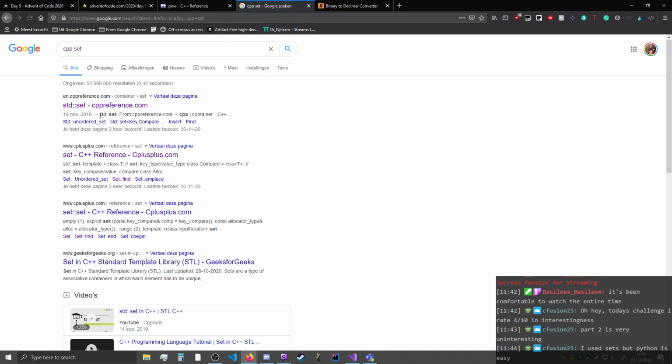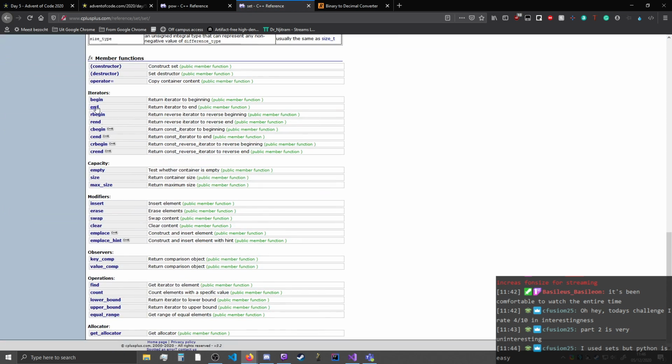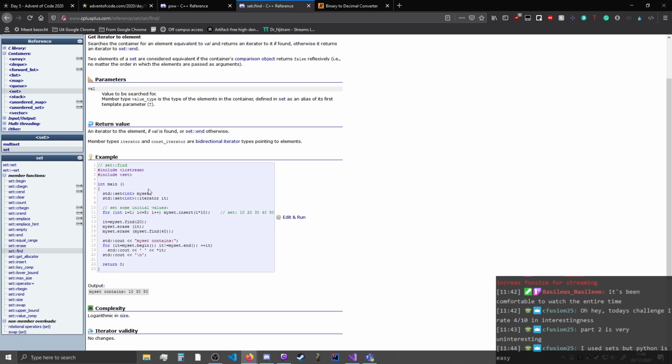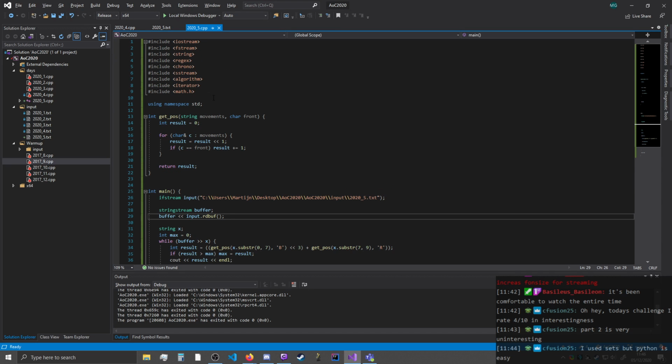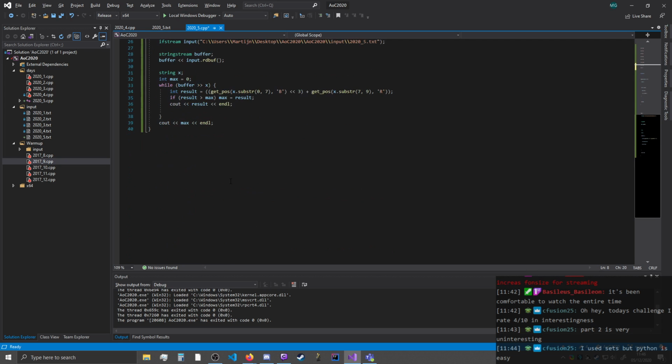Because the thing with a set is it's ordered, so I can just go through it and fairly easily see if it's there or not. If anyone has a better way, then tell me, but I'm just going to do it this way, because I know this works. It's not one of those problems that is difficult to solve. It's just a slight bit tedious.